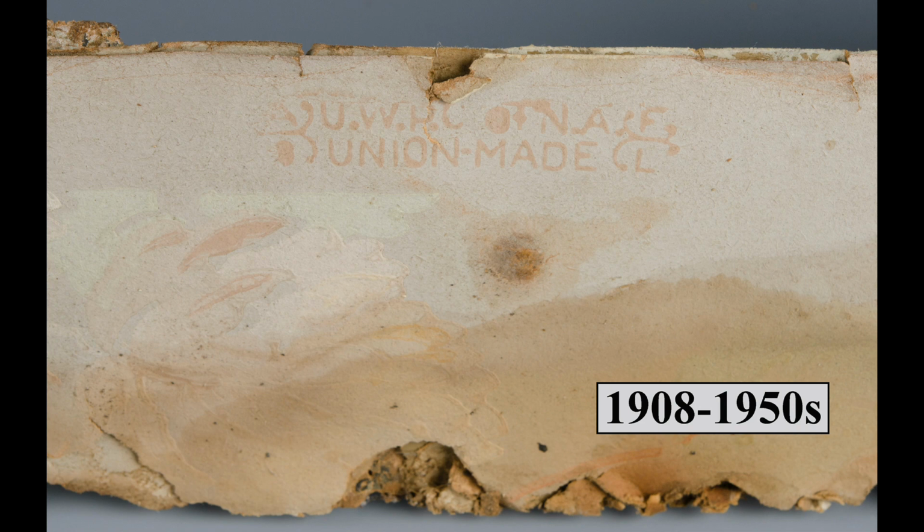So while it was very exciting that we found these layers of wallpaper, no one on our staff is a wallpaper expert, and so we reached out to Greg Herringshaw, who is the assistant curator of wall coverings at the Cooper Hewitt Museum in New York. And I sent him a whole lot of pictures, and he sent me back the following information.